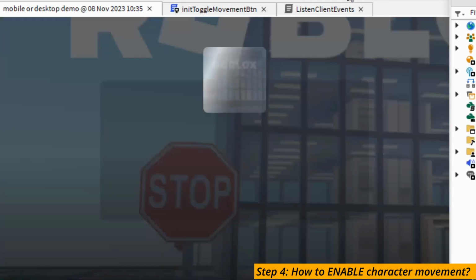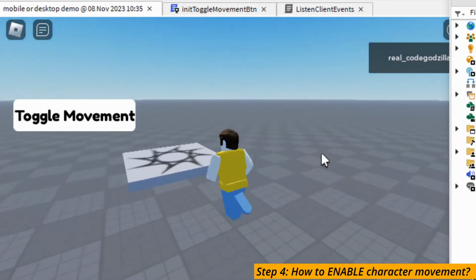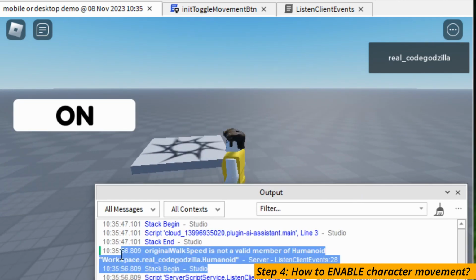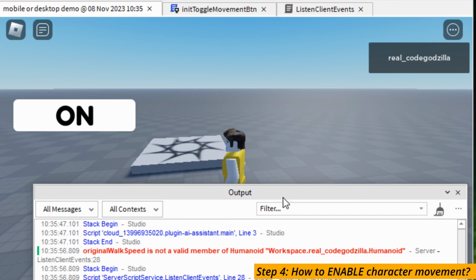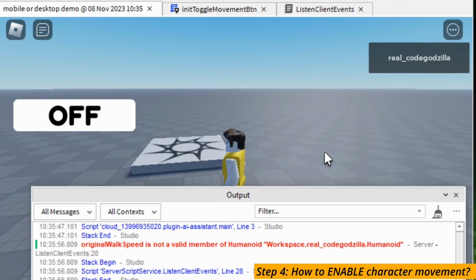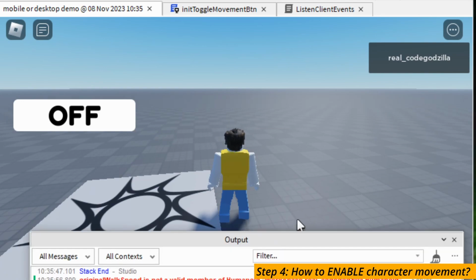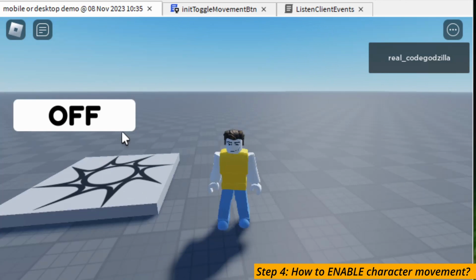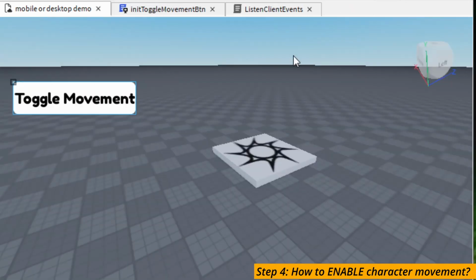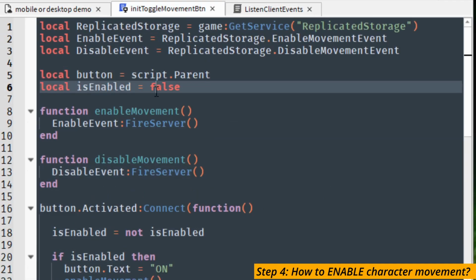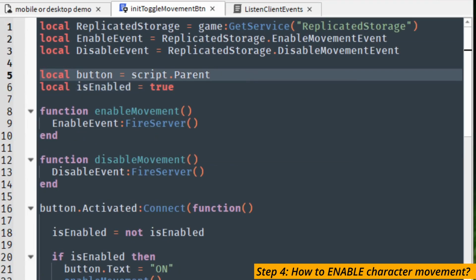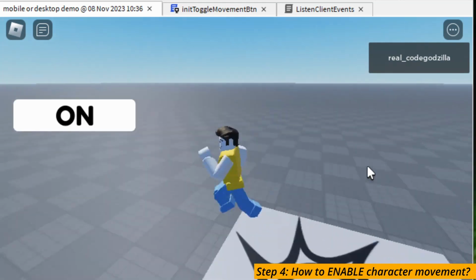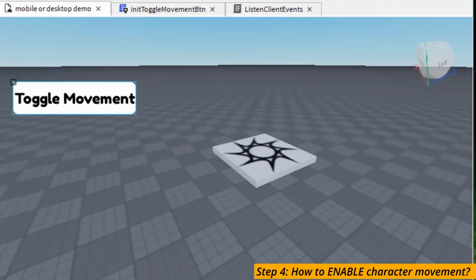When we click play, we can see that the player can run around when it's on, and there's a little error, but we fix it a little bit later. But if the button is off, you can see the player can't move. So as you can see, disable and enable is working nicely. Very quickly, let's fix the error. The error is because enabled was by default false, but it should be by default true. Now you can see there is no error and the button works nicely in enabling and disabling movement.